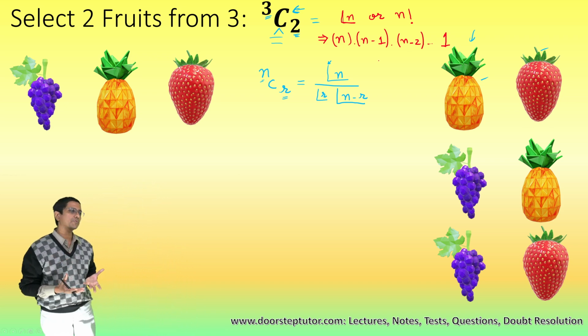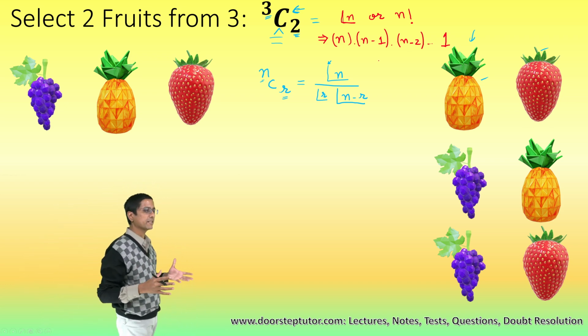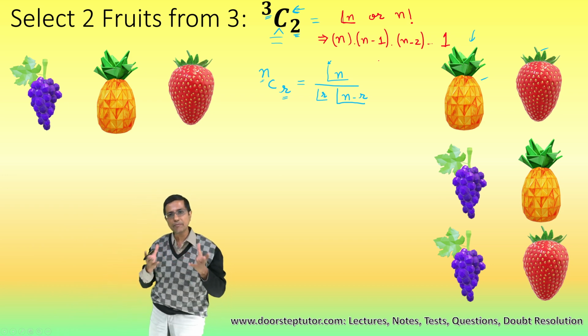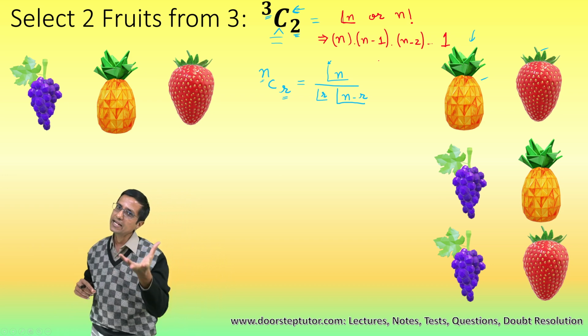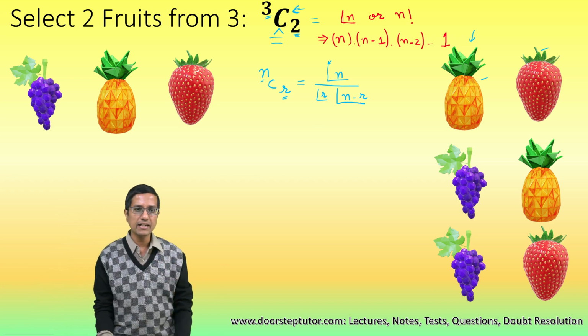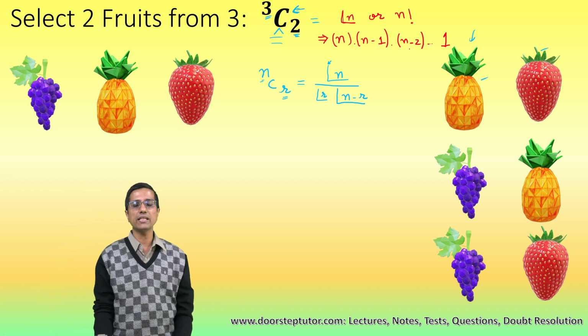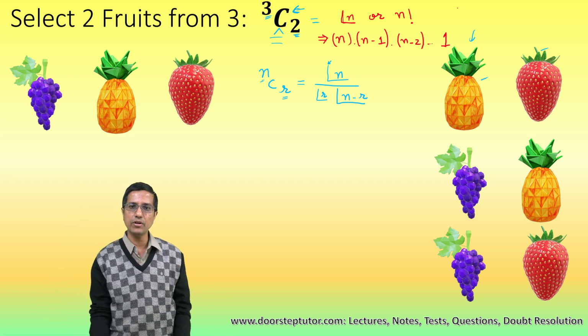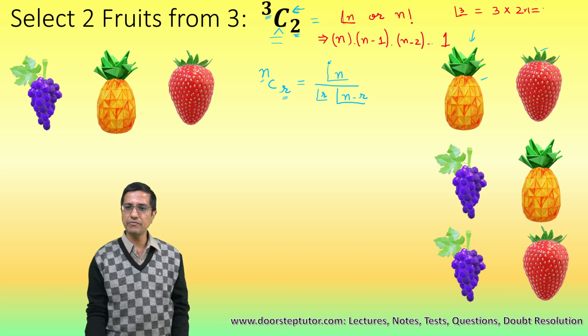So it is similar to the square root operation. Whenever we look at square root, we understand that it's a mathematical operation. I need to do something with it, and there is a value which will come out. Similarly, factorial is also a mathematical operation. We do this and a value comes out. So for example, factorial of 3, I now can find the value. It means 3 into 2 into 1, of course, and this 1 really does not cause any change in value. So this is actually 6.